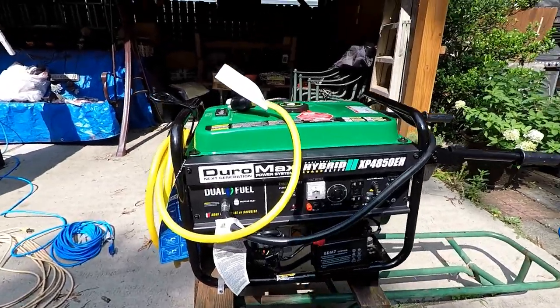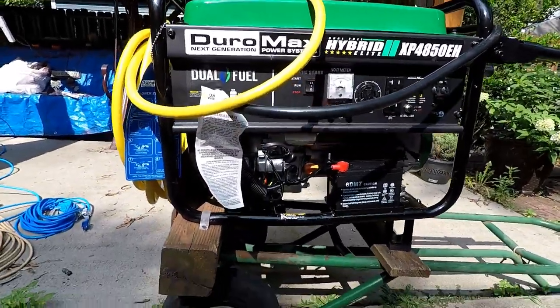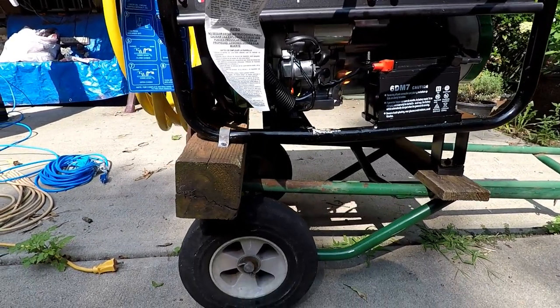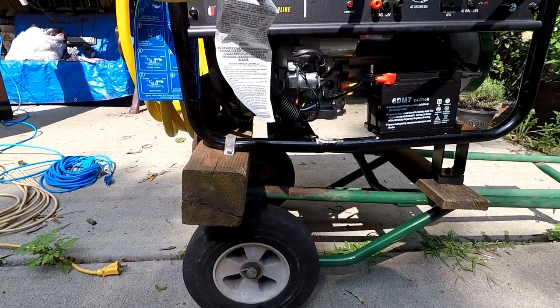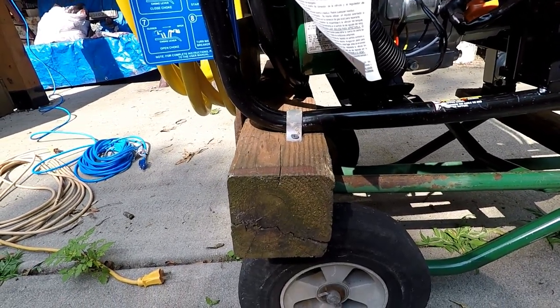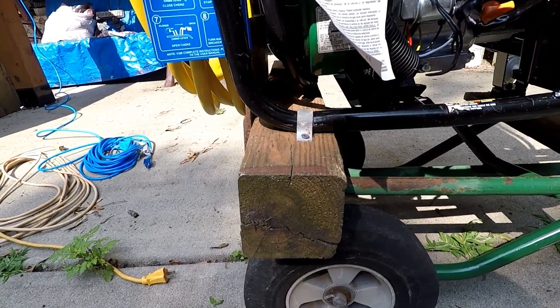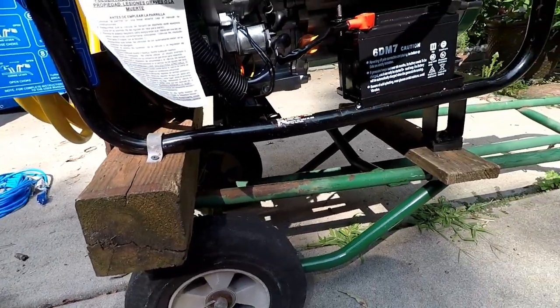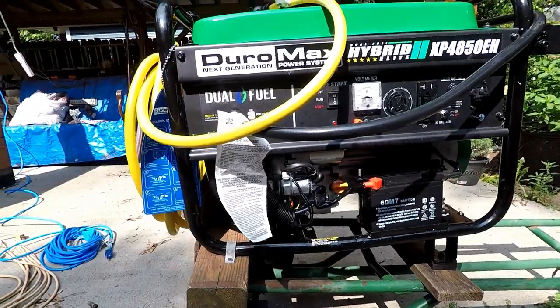All right, well, I've contacted Duramax, got my warranty going on, and they're also going to send me a replacement axle. But in the meantime, I've got my generator bolted to a 4x4 and used some C-clamps for a conduit to kind of secure it to my hand truck here, so it doesn't vibrate off.